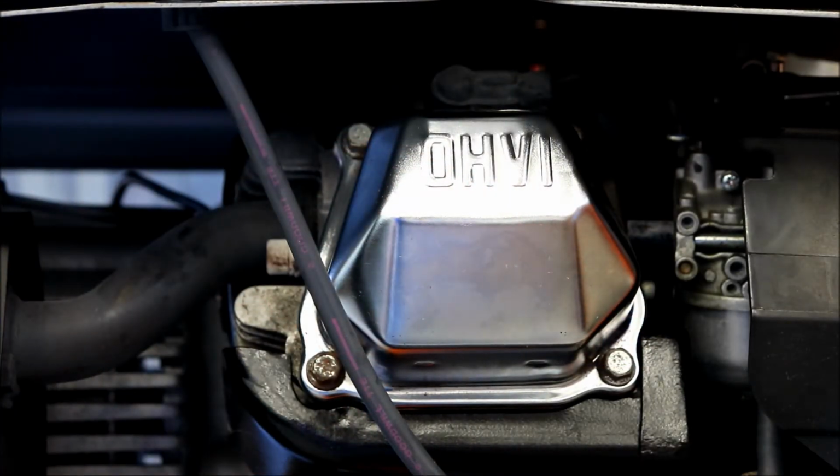All right, I got it all tightened down. That makes a huge difference. The first time when I retightened that with the old gasket, thinking that was going to fix it, you could tell there was no squish left to the gasket.